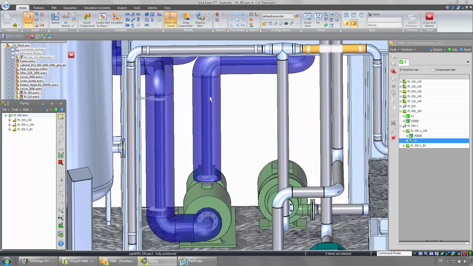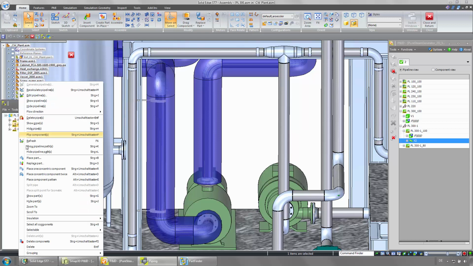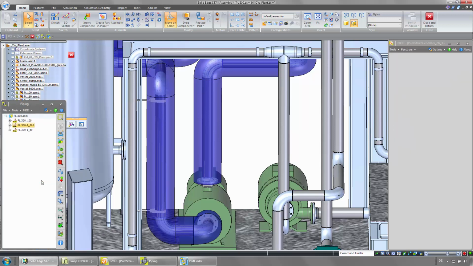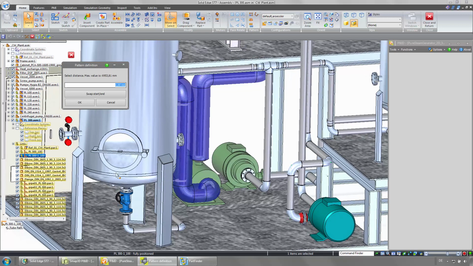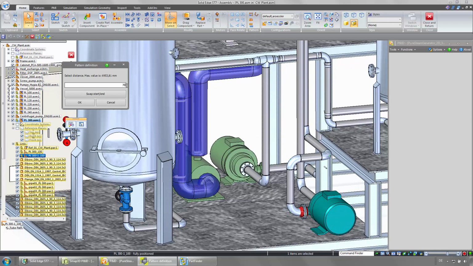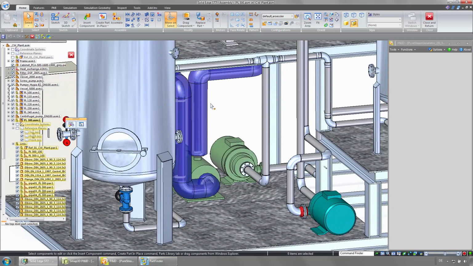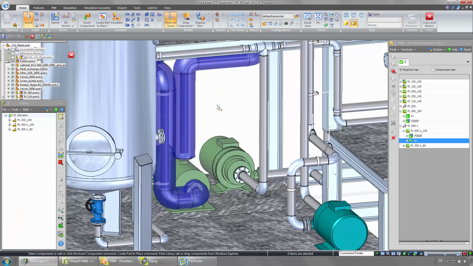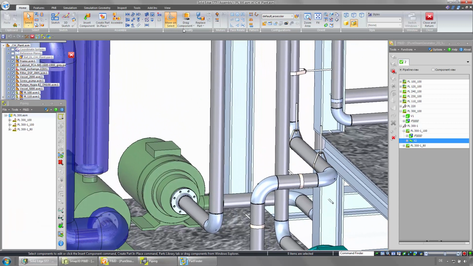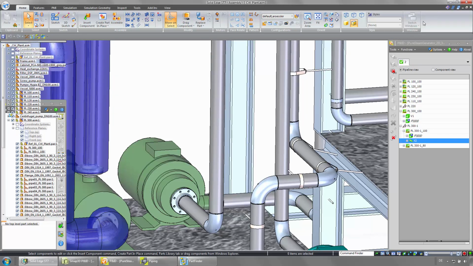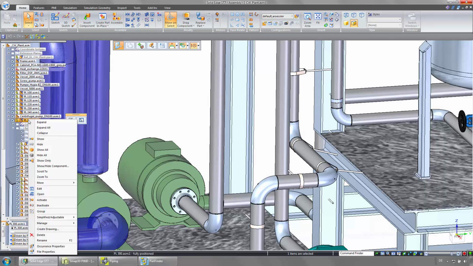If required, the pipeline can be extended with pure 3D piping functions. In this example, pipe supports are needed along the pipeline. The dedicated function gives you the desired result fast and easy. With native Solid Edge functions, you can make precise adjustments to the positions of all supports. Through standard CAD functions, all relevant pipeline parts get displayed.